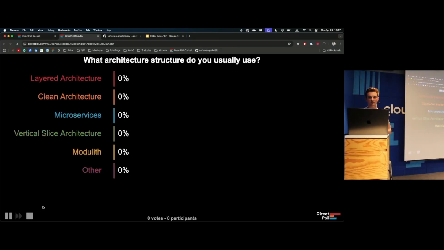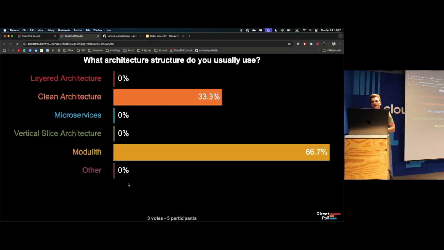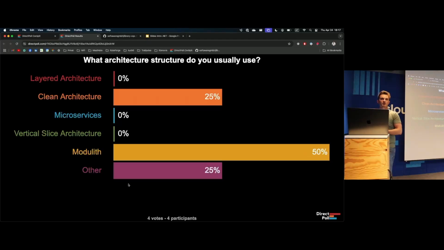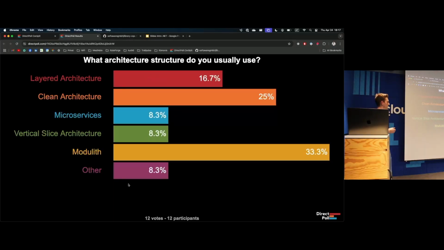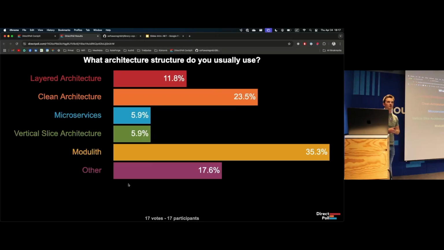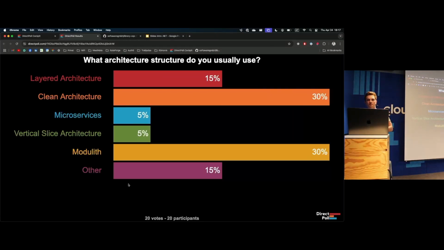And I have one last question. What architecture structure do you usually use in your current product, software? If you are in a project company building multiple software projects, then I will guess you have a go-to architecture you use.